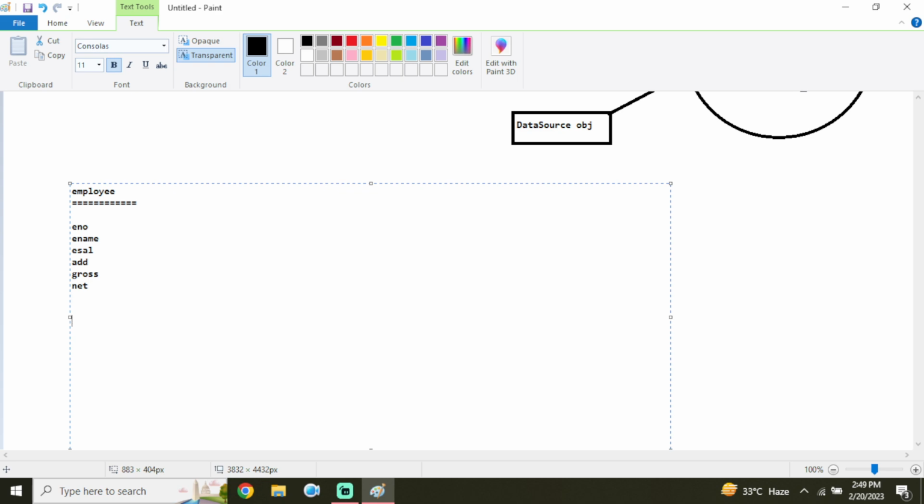And we need setters and getters. The model class has all those things. Then we need toString also, if you want.